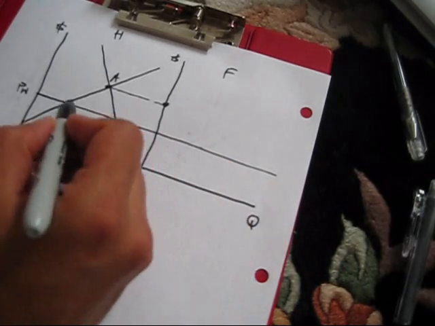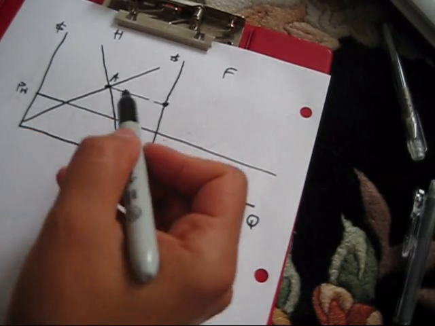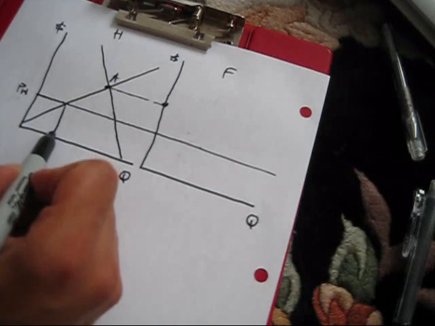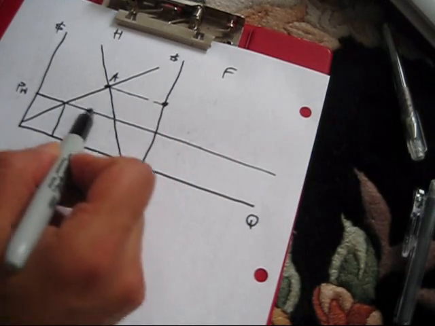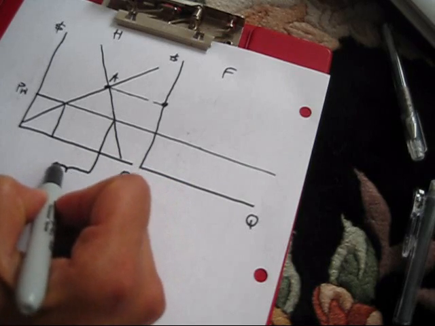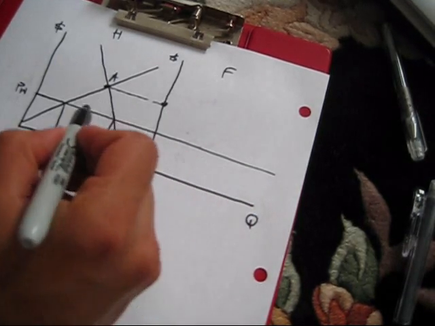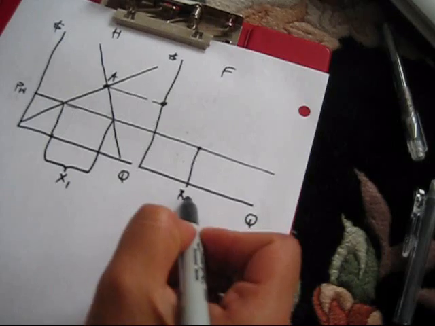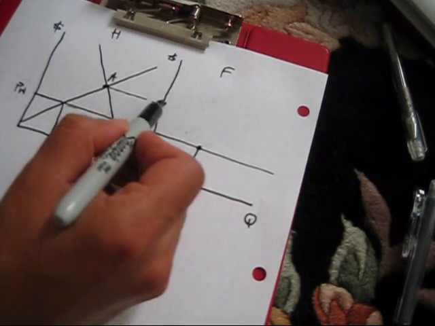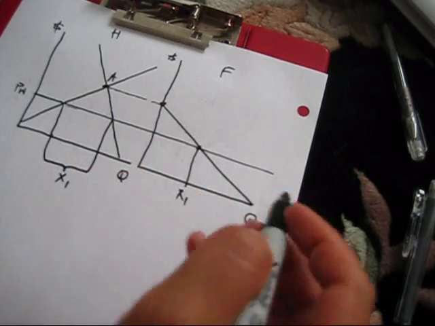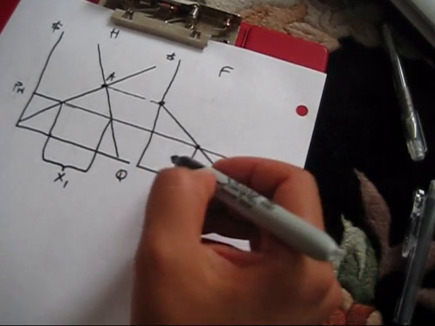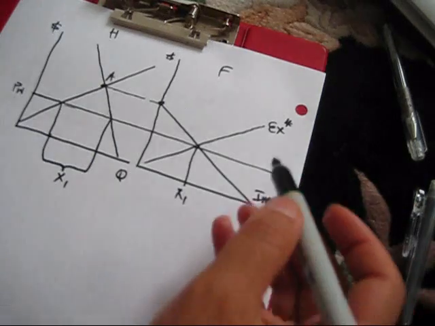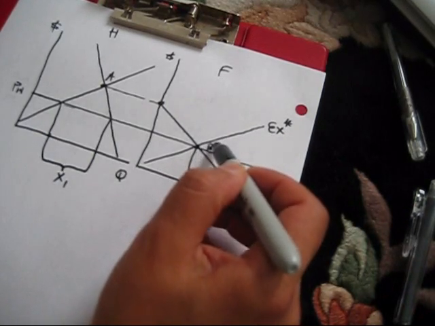So at PW, since it's going to be more efficient for home to just start importing from foreign, which is cheaper, this is the supply, this is the demand, this is the shortage. They're going to take their shortage and import it from outside, from foreign. So we call this X1. This distance should be from here to here. We call it X1, right? So if we connect these 2 points, this is home import, and this is gonna be foreign exports. I'm gonna put a little star to show this foreign. So this is gonna be the equilibrium, B star.